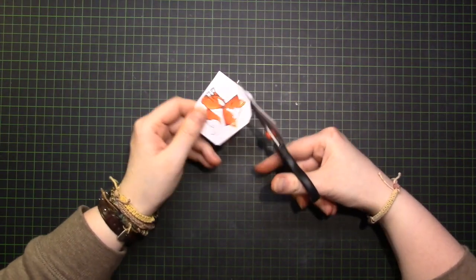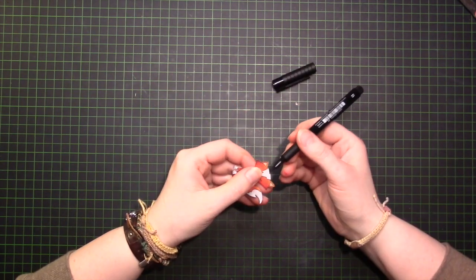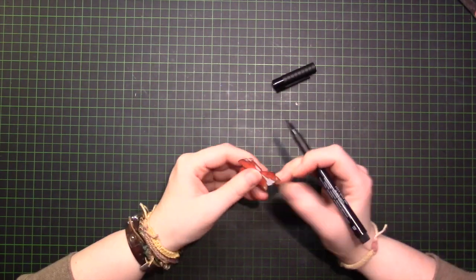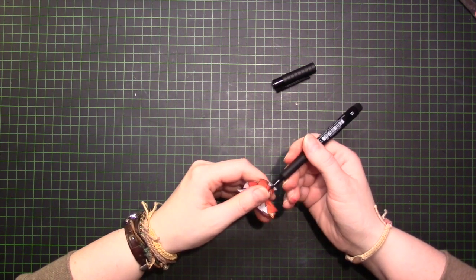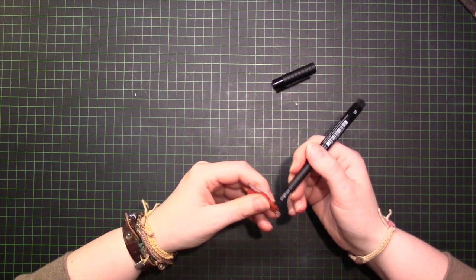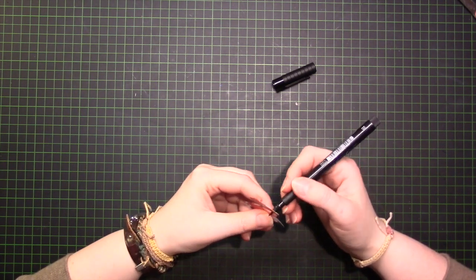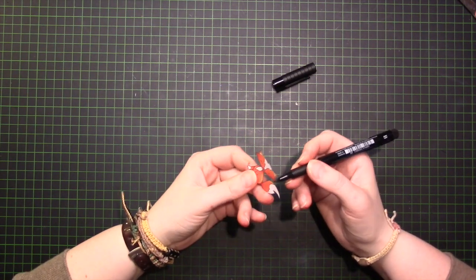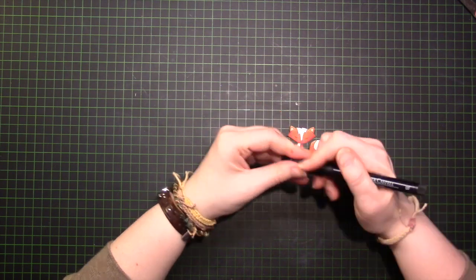Then I'm going in with my colorless blender to blend the grey a bit, and then I cut the image out with my scissors. I went around with a brush tip marker to pretend my cutting was perfect. Of course it wasn't, but this works really fine to have a nice defined black edge on the image. I use a Pit Artist pen from Faber-Castell and it works fine for me.